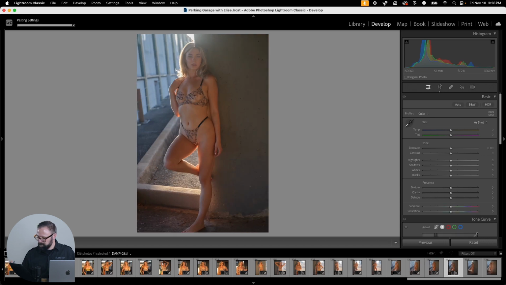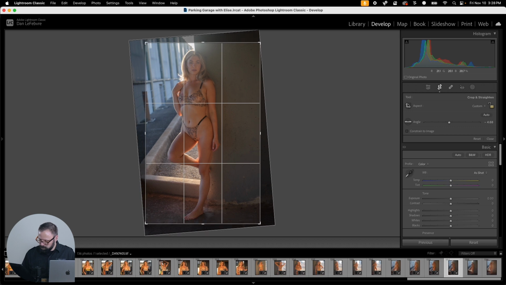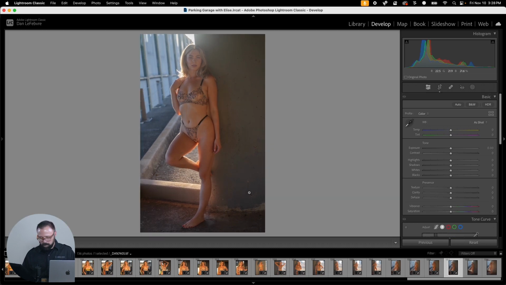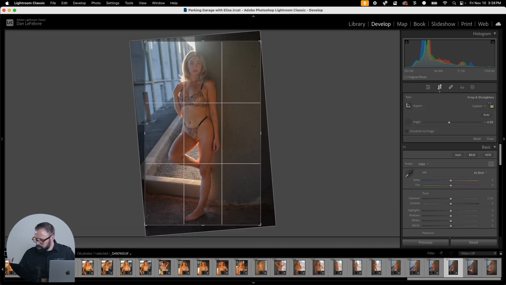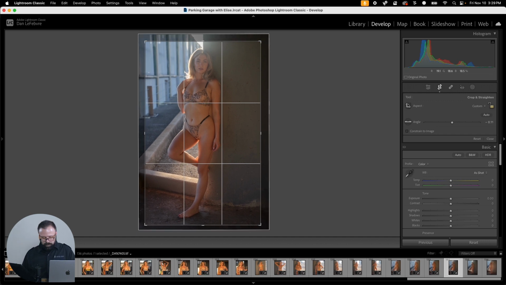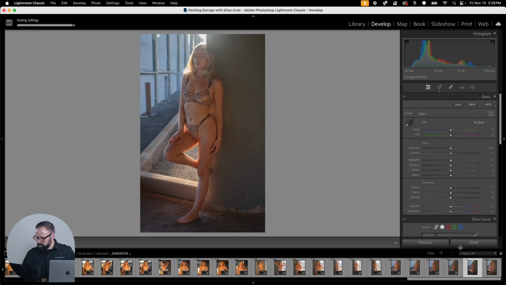This one, I'm going to go a bit more to get her foot in there. Let's double check that angle. That doesn't look straight at all, does it? Nope, it's because it wasn't. That's better. So let's copy that.